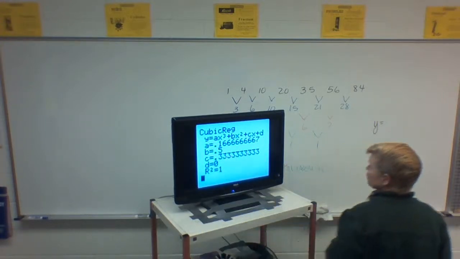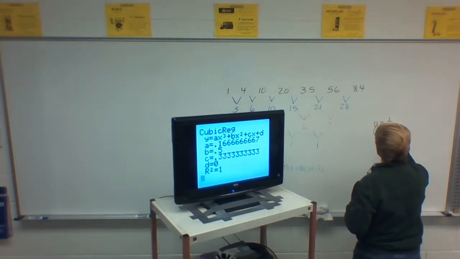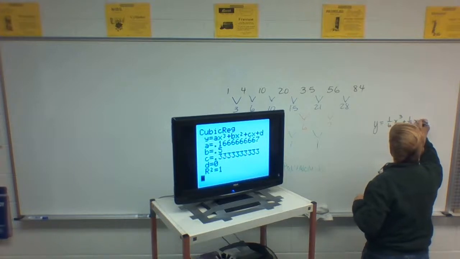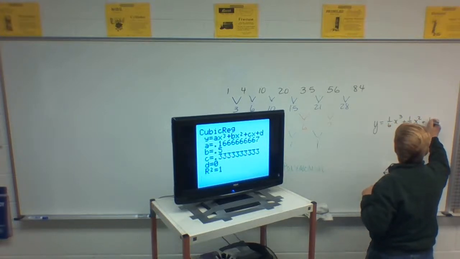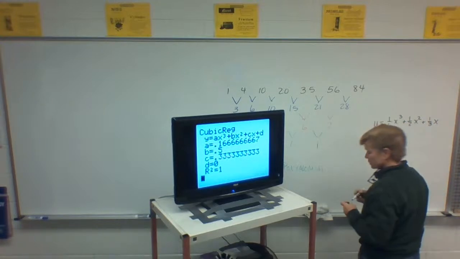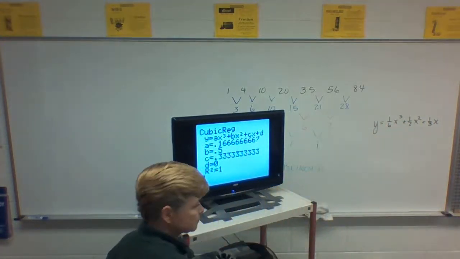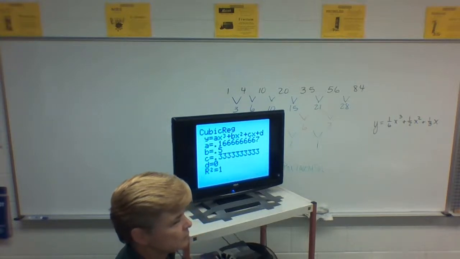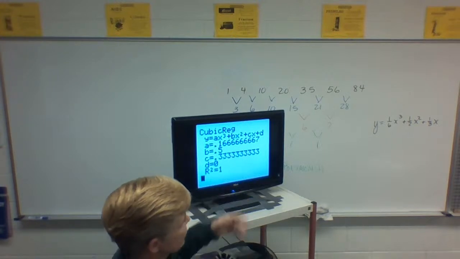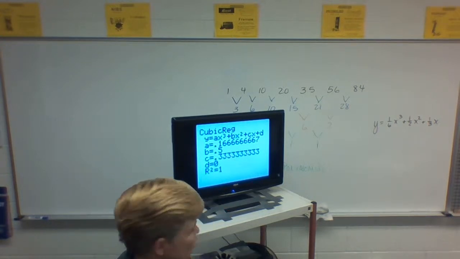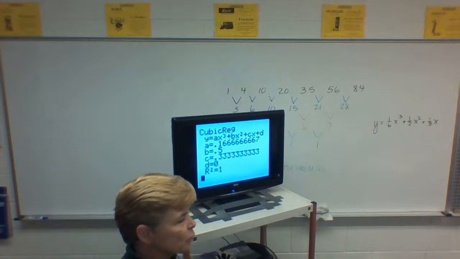So we write y equals 1/6 x cubed. 0.5 is what? 1/2. X squared. 0.3 repeated is 1/3. And there is no d, it's 0. We don't bother to write it. So that polynomial right there fit that data best. Y'all see how it goes? So if you're doing this and they ask you to find finite differences and find a perfect fit, and you get an r squared value that's 0.99 or point something other than 1, then go the next higher value up.